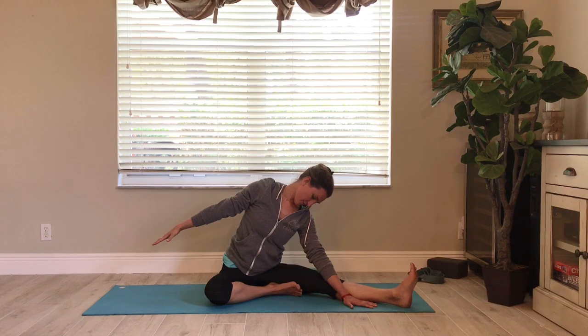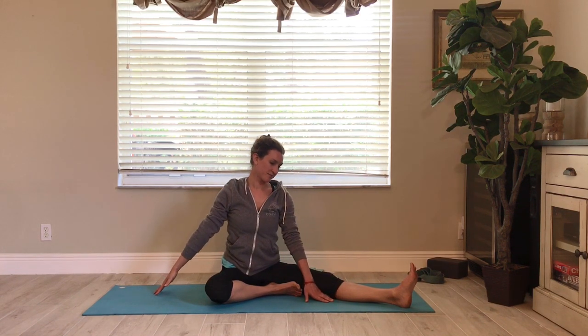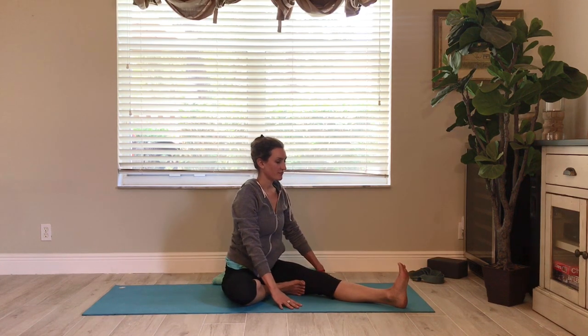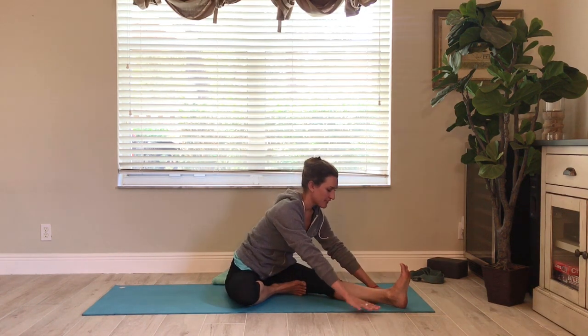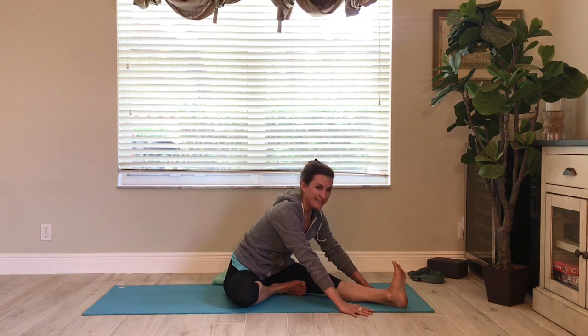And pull through your right fingertips to bring yourself back up to seated. Let's turn to face the left leg. Inhale, chest lifts up. Exhale, walking hands out, reaching chest forward towards the toes. For a deeper stretch, you can reach the heel out away from you.